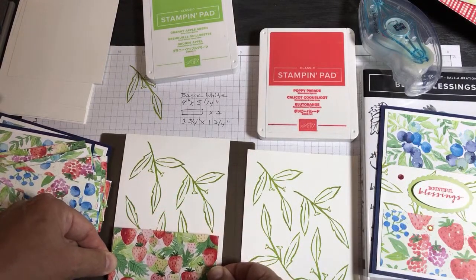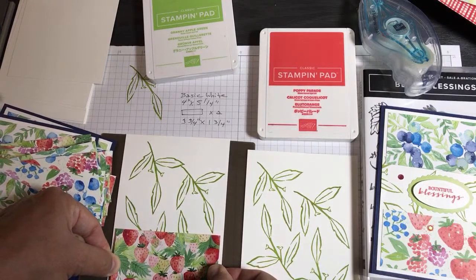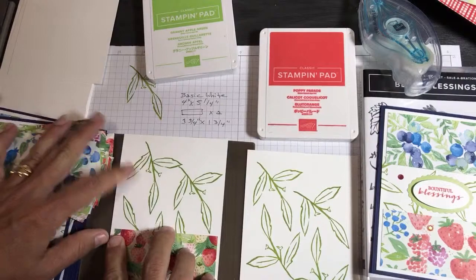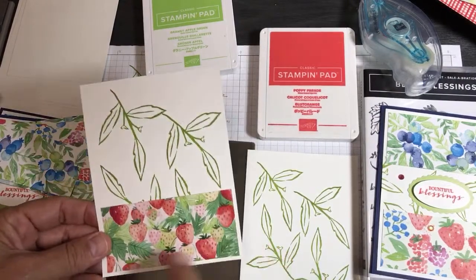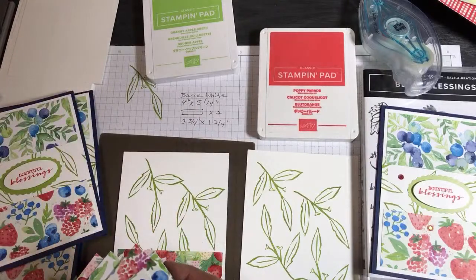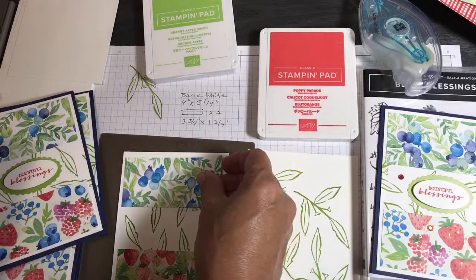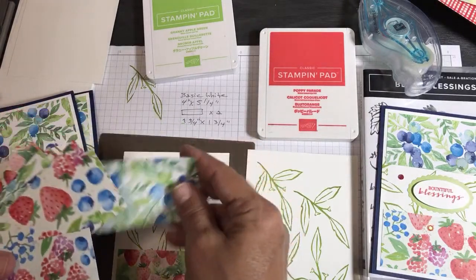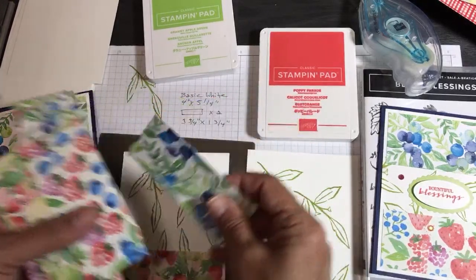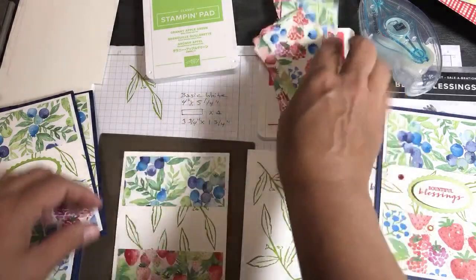So put the little strawberries down here. It doesn't matter what you do with the panels. I'm using this white panel to sort of frame the whole thing, and I do that a lot in my designs. But you could use other colors of paper that coordinate. So we'll put some berries up there. Actually, that berry looks like it has a big fingerprint on it. I don't know if that's my fingerprint or it's part of the paper. So we'll do this one.